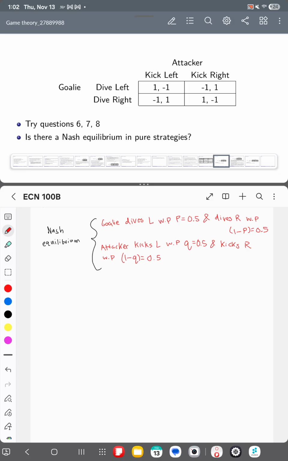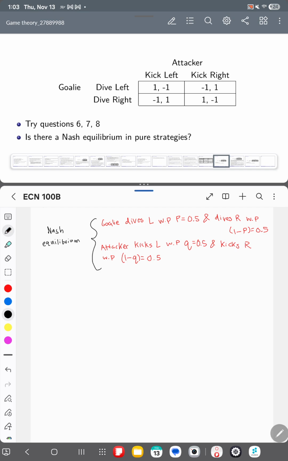And then that gives you a P and a Q so that each player is maximizing their utility because they are indifferent, so they can maximize their utility by mixing. And that ends up giving you this P and Q and this final equilibrium. Why is this an equilibrium? Because as long as the goalie plays this strategy and the attacker plays this strategy, no one has a reason to deviate because they are both doing the best that they can. There's nothing else that would give them a strictly higher payoff. It's also a prediction. It is telling you what to expect in a game of soccer where the payoffs were exactly that.